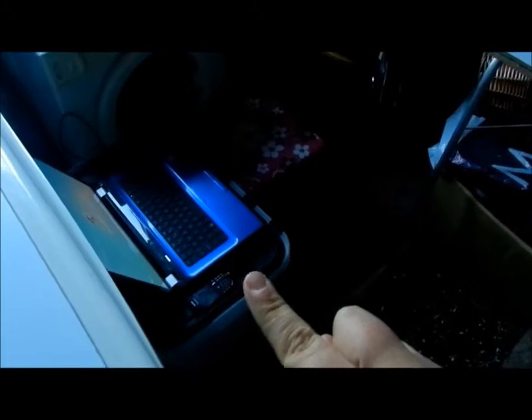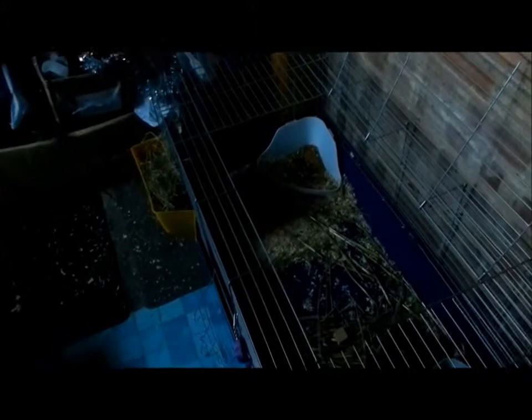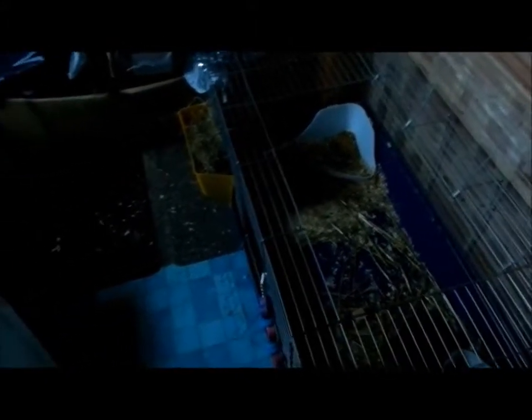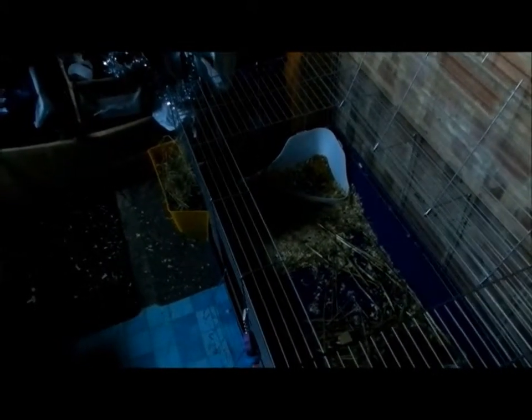And then I've got the storage seat which I sit on, and it's also got some carrots inside it, and I've got my storage box with some rabbit supplies in, and then I use it as a desk. So I've got my laptop and my phone, and then the freezer top I also use if I'm standing up, so I put my laptop or whatever on here. And then obviously the buns just down here on the shed floor, and they've also got the cage as space as well. They're going to go in another 10 minutes or so, and then they'll stay in there for another hour, and then when that hour's up they will come out for another hour and then be shut in for the night when that hour's up, which I said before. So yeah.